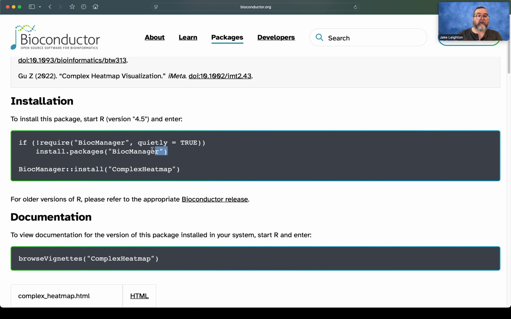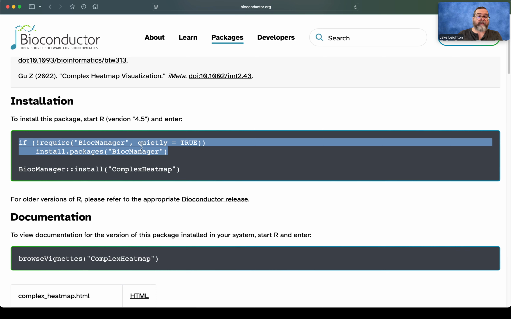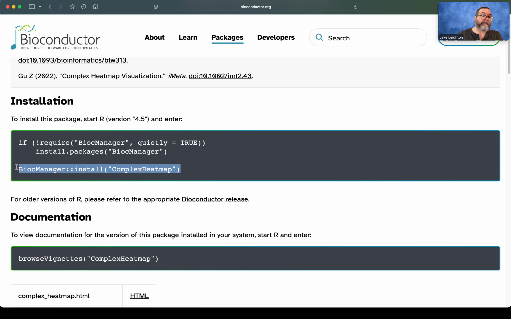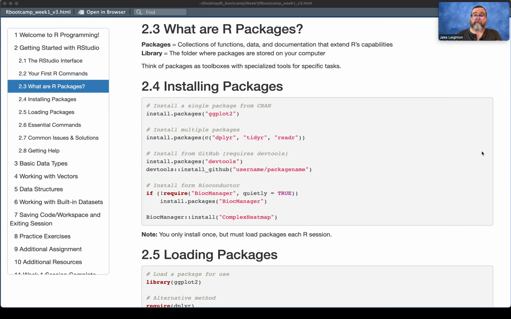And once you install BiocManager one time, you would only need to run this bottom command, this BiocManager::install, and it would run to install the packages. So I would say that 90% of the time or 95% of the time, if something's not installing this way on CRAN, it's because it's in BiocManager, especially if you're a bioinformatician and you're running across those kind of packages, right? So that's the way to install that.